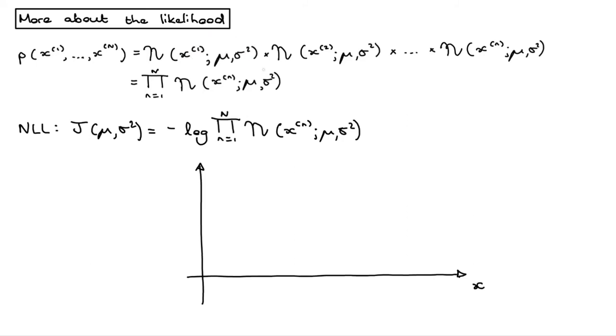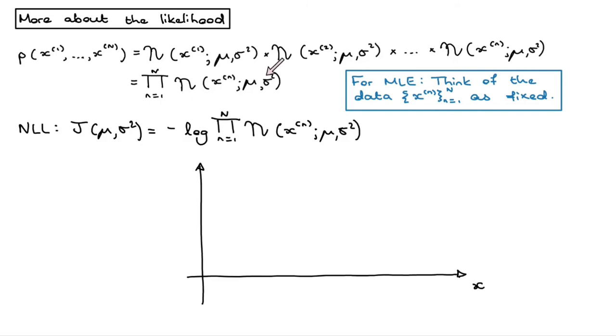Now this joint density here that we get out with this product, if we assume that the points are IID, the values we get from this thing will differ both based on the data and based on the settings for this distribution. If we're thinking about the likelihood, then you can think of the data set as fixed. And in that case, this product is just a function of mu and sigma squared. And equivalently, if you think about minimizing the negative log likelihood, because we like minimizing stuff, then the negative log of the likelihood is just a function of mu and sigma squared. And that's why we can write the loss as a function of mu and sigma squared.